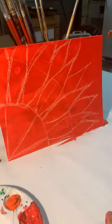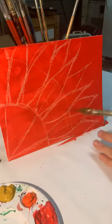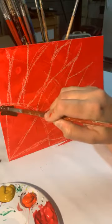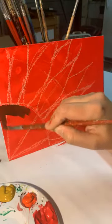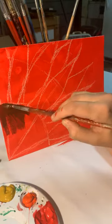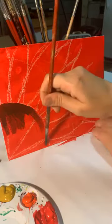Okay, because what we're gonna do now, we're just laying down the base. All right, we're still laying down the base. So in theory, you cannot mess this up. We're gonna put things over this, lots of layers over this. So just rough it out, all right?